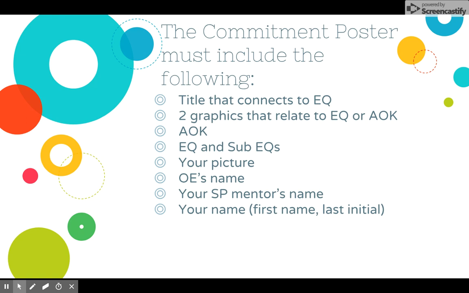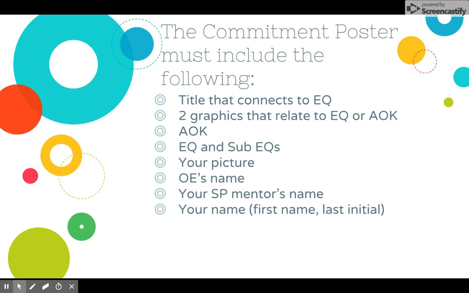Also, it's worth noting before I talk about any of these that if you want to make sure you've hit all of the requirements for the commitment poster, the very best place to check is the commitment poster rubric. Like literally print one of those suckers off and check off everything on it when you put it on your commitment poster.